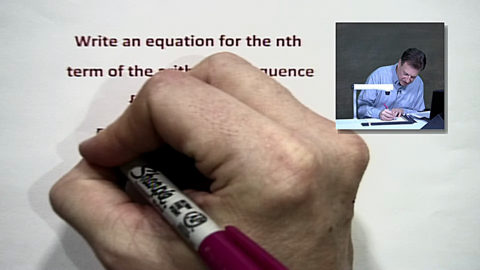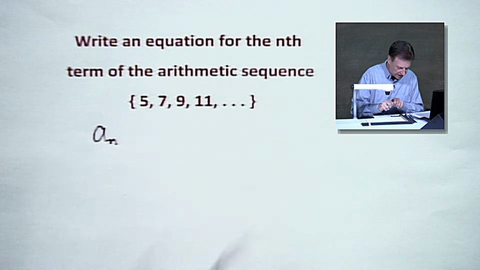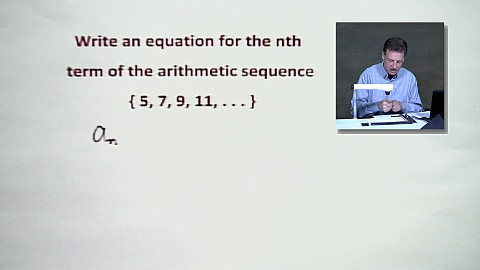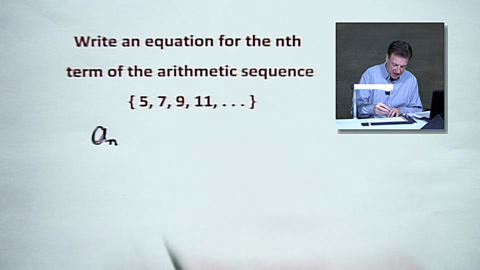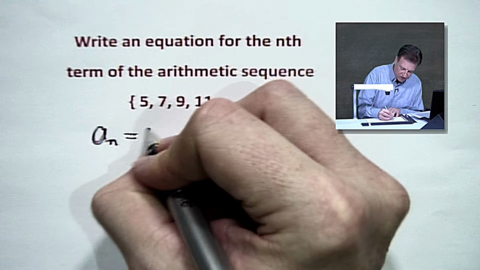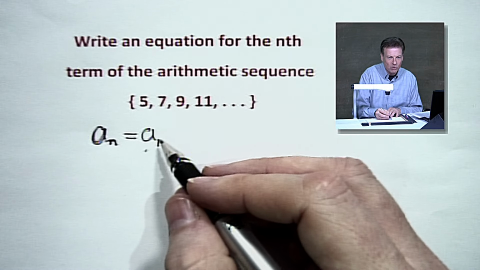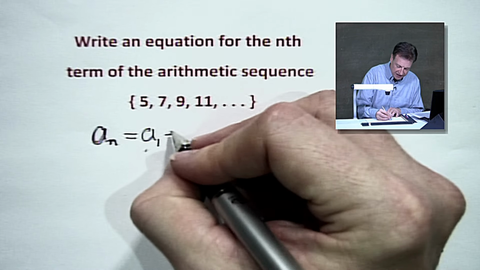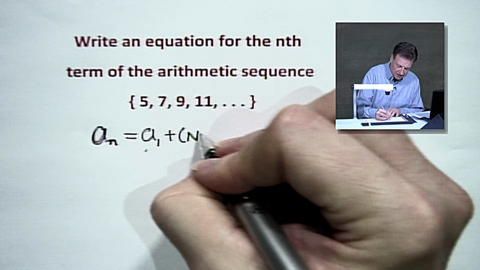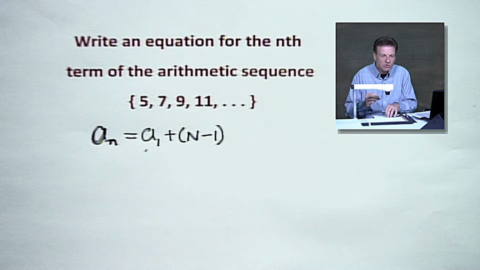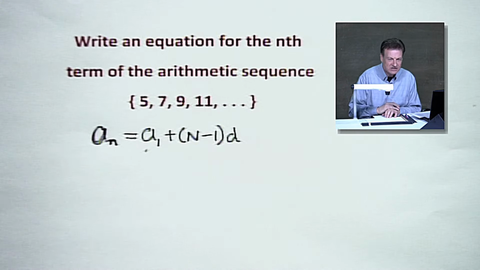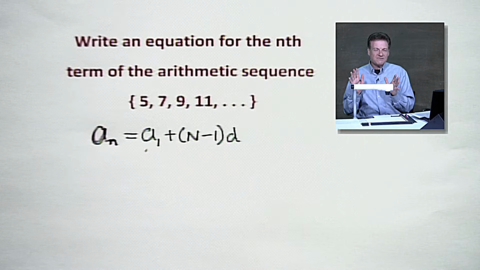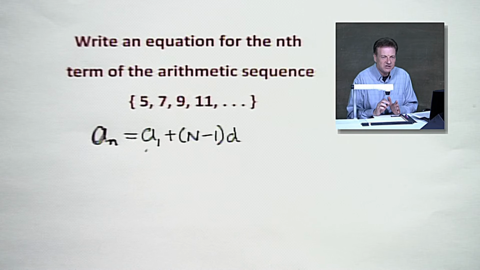And first of all, it's going to be our a sub n. Let me switch off here. Got the wrong pen there. Sorry about that, guys. Here we go. We're going to pick up a sub n, and that will equal our first a. That's what that a sub 1 means. And we're going to add an n minus 1 factor, because we're going to need to reduce it by 1, times that common difference, d. That's a formula, and like I've told you before, all these variables don't make much sense until we can put some numbers in there.